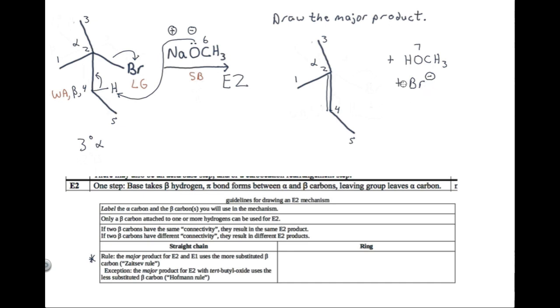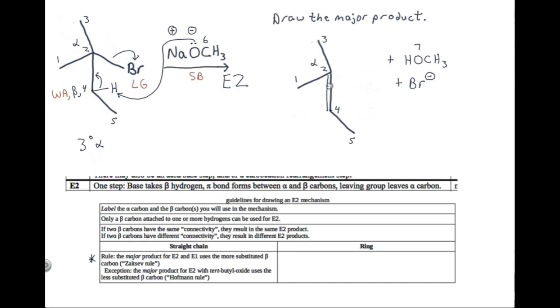By the way, notice this problem didn't actually tell us to draw the mechanism. So you can get full credit on this problem if you just get the correct product. You don't have to draw the mechanism. Nevertheless, I strongly encourage you to draw the mechanism, because the mechanism is your tool for figuring out the correct product. So as a beginning OChem student, you should usually draw the mechanism even if the problem doesn't require it, because the mechanism is your tool for thinking about and understanding the problem and for figuring out what the product will look like.